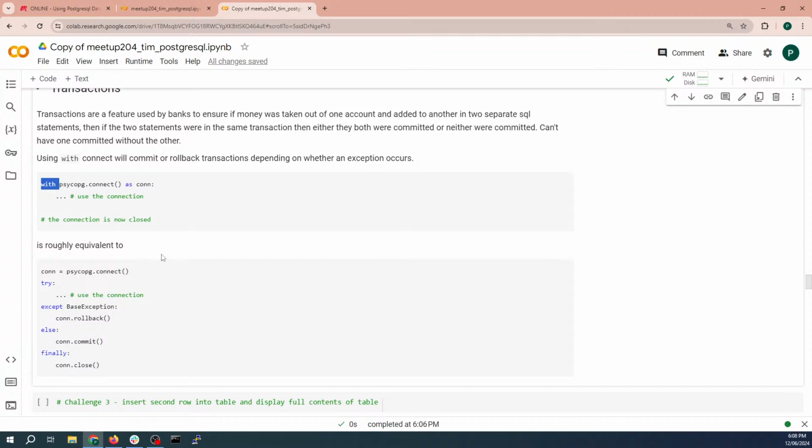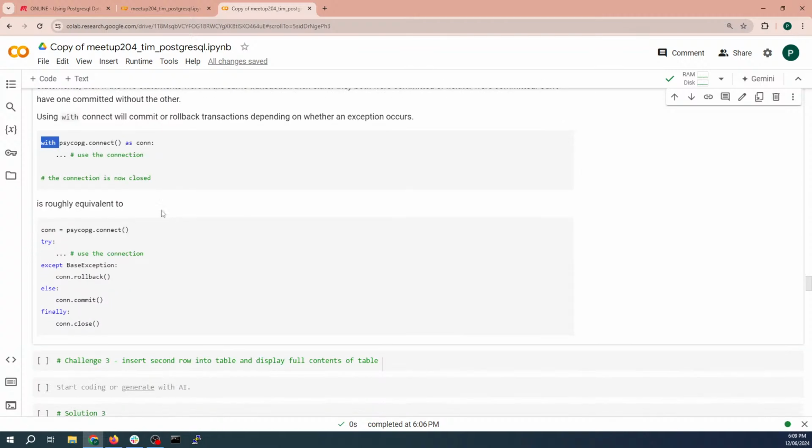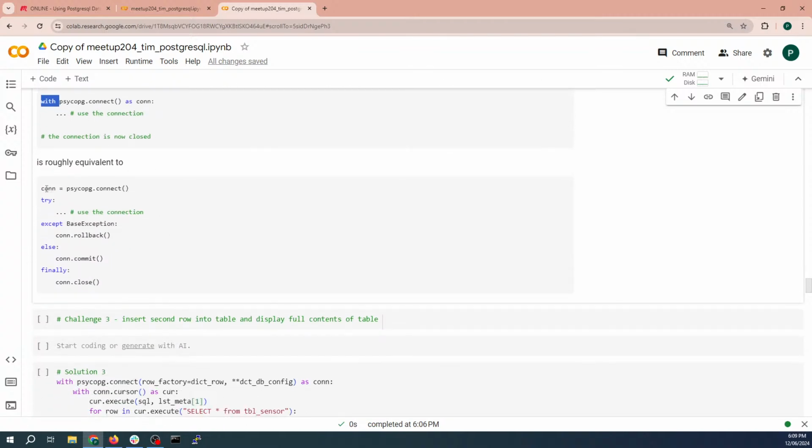So they created a thing called a transaction, so that either both are committed or neither are committed. So you do all the parts of the transaction, and then you say commit at the end, and then they all get committed at the same time. All right, so if you use a with like this, then that is roughly equivalent to saying I want to create a connection, then I'm going to do all the things that I want to do with that connection, which is changing data, pulling money out of one account, putting it into another account.